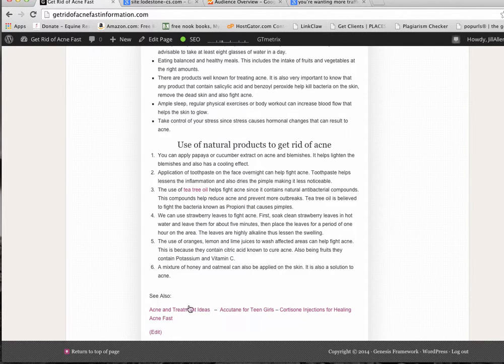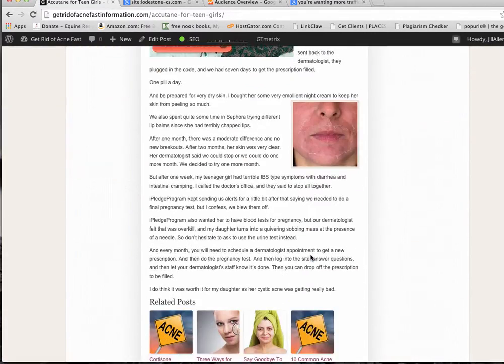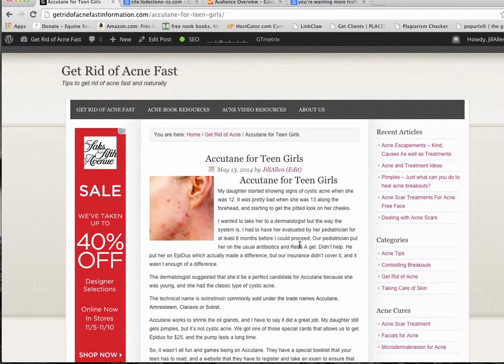You'll see also down here near the bottom it says see also. Those are wonderful things to have because that allows you to what's called silo, and it allows you to move people through your site. So then you get them to your next page that you think is interesting, and then down at the bottom you've got more see alsos, additional recent articles, and breadcrumbs up at the top. You're doing what you can to keep people on your site, and that is the #3 tip for improving your search engine ranking results.